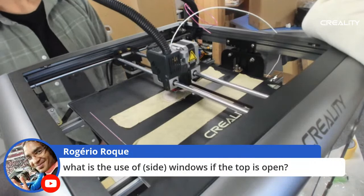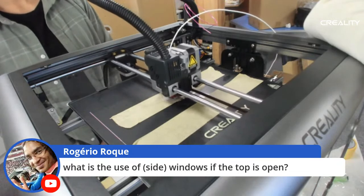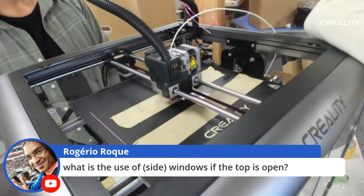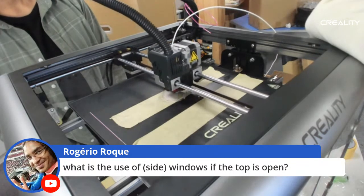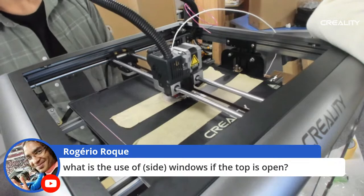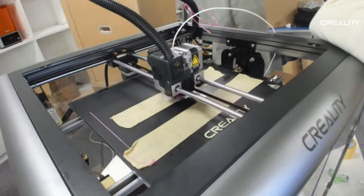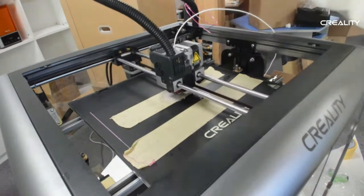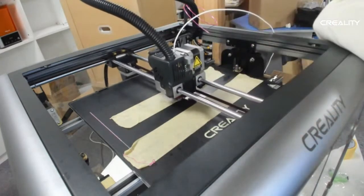What is the use of side windows if the top is open? I understand. Actually, if you talk about usability, the side window is not necessary, and the top window is actually more important. The side window is more about making the printer safe to use and making the overall look good. Why we don't have the top window is more because we have all the cables or wirings and the operations on the top.